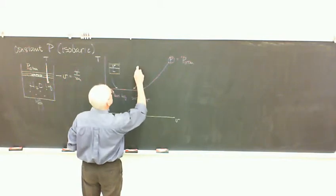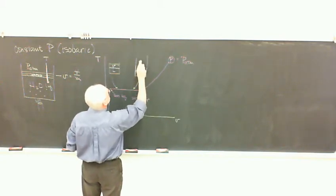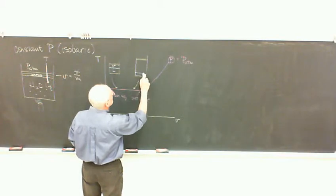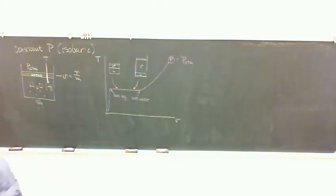So maybe over here, our system would look something like this. Piston a lot higher now because we have a lot more vapor. And it would be continuous along that line between those two corners, between the saturated liquid point and the saturated vapor point, or coming back the other way. It doesn't matter. This is reproducible in either direction.